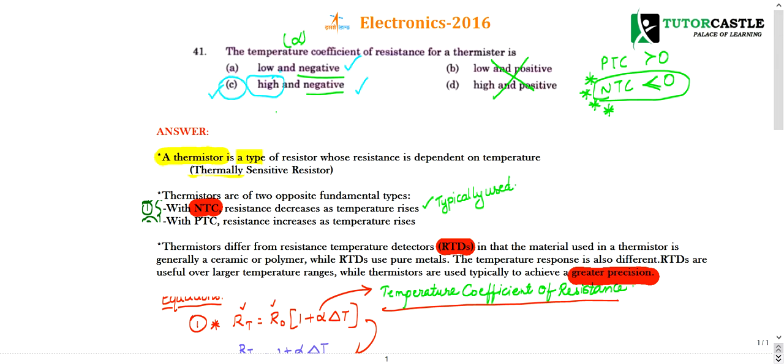So in this case, that's why I'll choose option C as the right choice, not option A, because they are highly sensitive and will provide great precision. Hence alpha should be a large negative value. If it is large negative, then it will predict large changes in the resistance. So in this way you will eliminate option A, then you will choose option C. See, everybody will make a 50-50 of A and C, and they'll eliminate B and D. Between A and C you should choose properly, fine. So in this way we'll conclude this question.